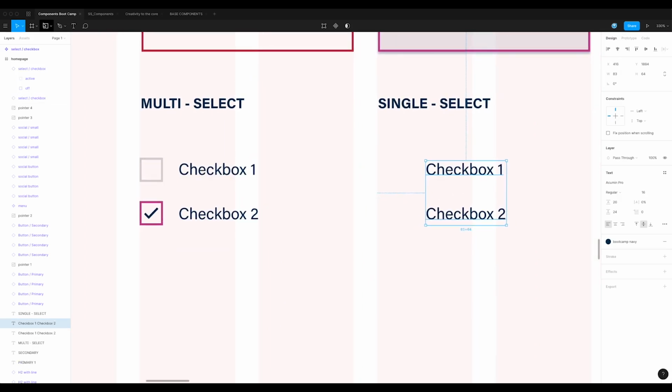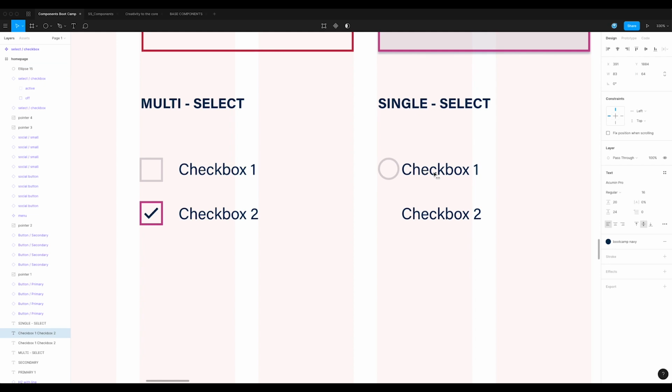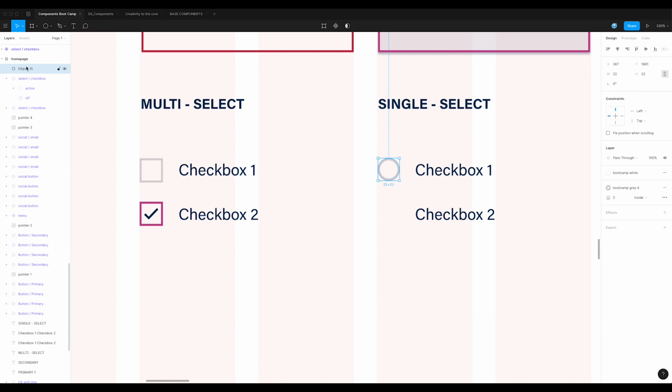So now we'll go over to here and do the same thing. So we're going to take that styling, but make a radio button, and fill is white, stroke is the gray, 2, and down to 24. Sometimes the radio buttons are a little bit smaller, so we might go down to 22 just to get the sense of that style. All right, so then we'll say off, same thing, but this one what we'll do is just make a simple circle in the middle.